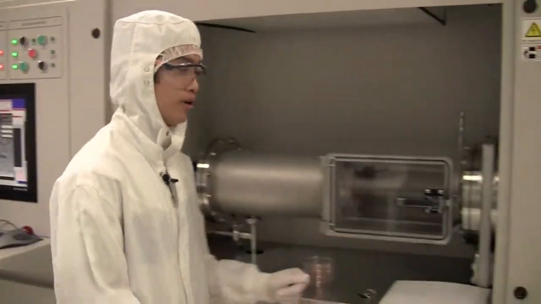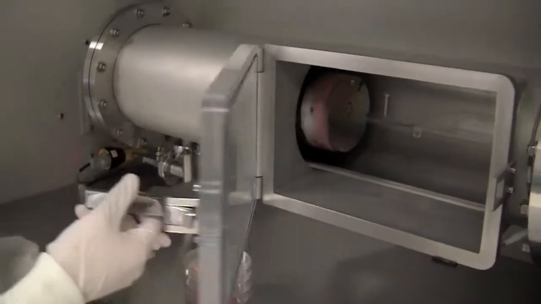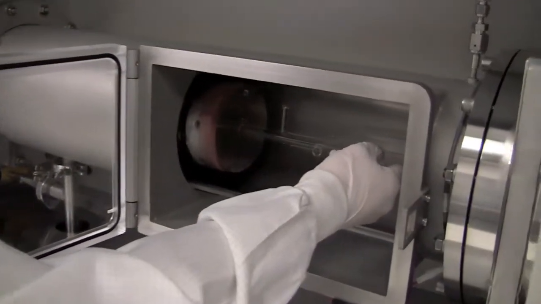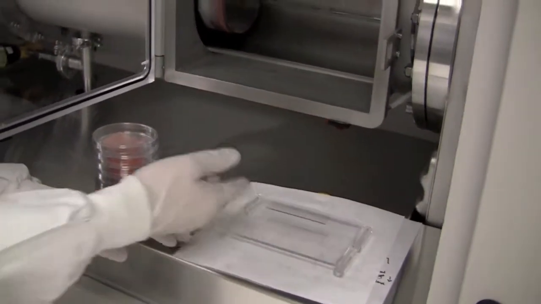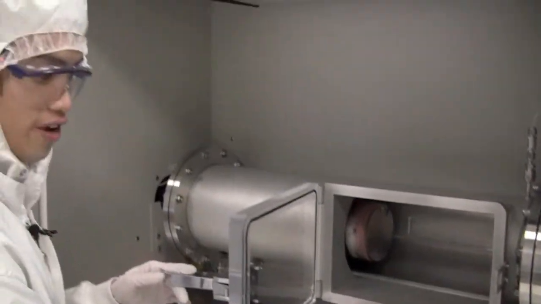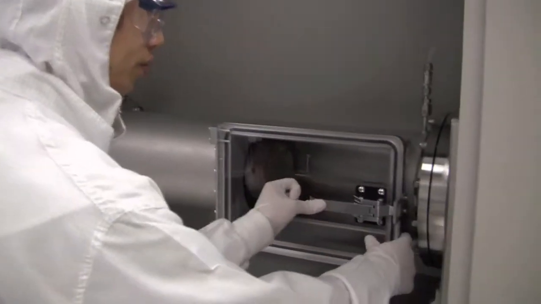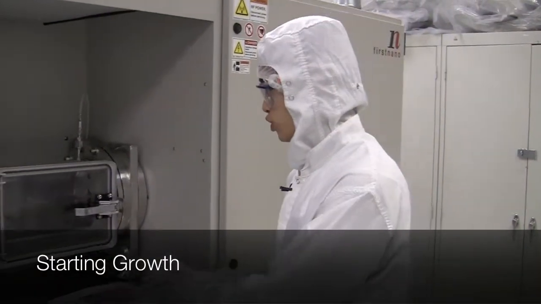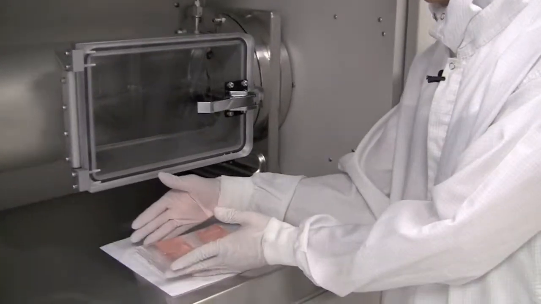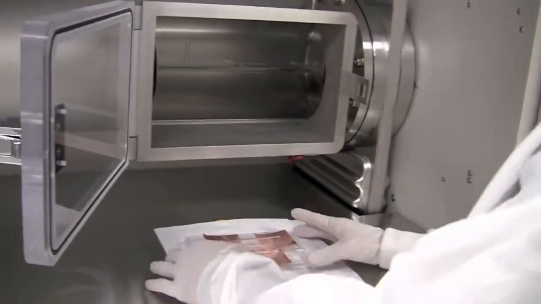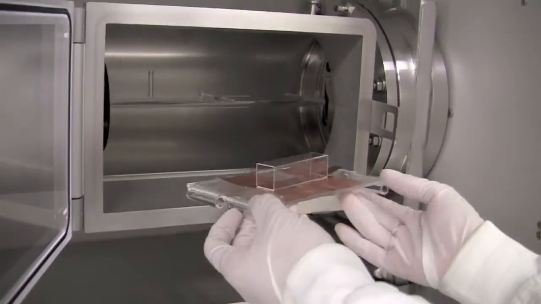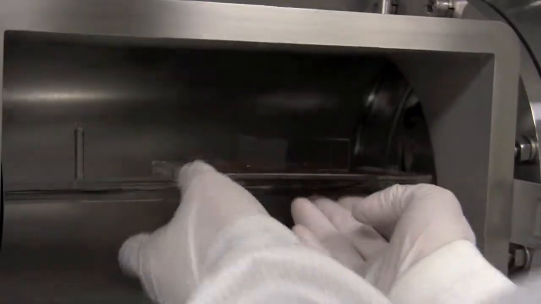We'll go over to the loading chamber. We can open this door and pull out our quartz boat. This quartz boat is what we're going to load our samples on. All samples must fit on the width of the quartz boat. Now that we've loaded our samples onto the quartz boat and made sure it's no greater than the width, we can put the boat back onto the loading arm very gently to not put pressure on it. We'll fit it into its grooves, let it sit, and now we can close the loading chamber door.